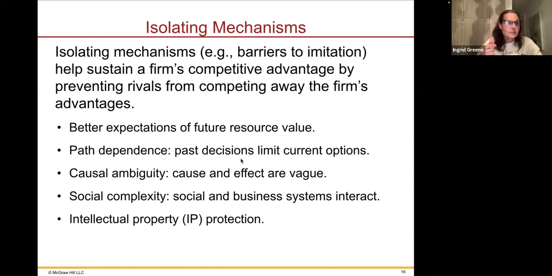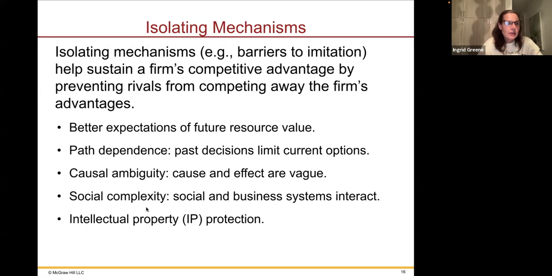And then the next one is causal ambiguity, where cause and effect can be vague. And this I think is interesting because it comes down to Apple. We look at Apple and we say, why is it so successful? There's so many business cases about it. But was it Steve Jobs? Was it the research, or was it Tim Cook now? Is it the supply chain, et cetera? There's so many different factors that go into why Apple. And so no other company can really produce it because there's so many different things that they do well. Cause and effect are kind of vague, they kind of intertwine.